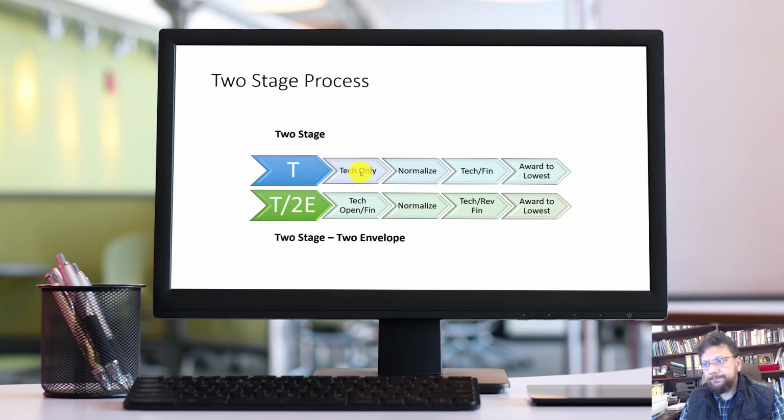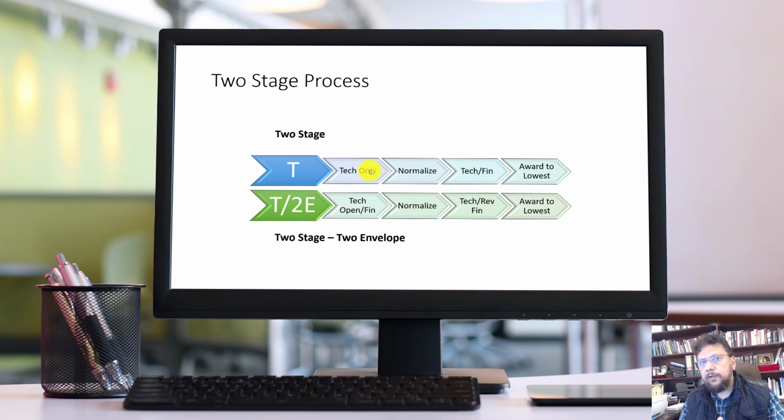So you put the technical requirement out, and in the first stage the bidders will submit their technical proposals. You look at the proposals and see which meet your requirements. You eliminate the ones that don't, keep the ones that do, and then have a discussion with the different vendors. You create a revised technical requirement document, and you issue that document to them.